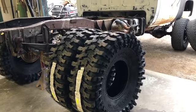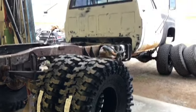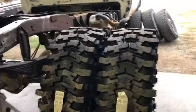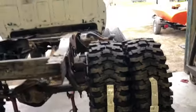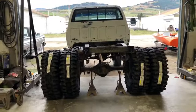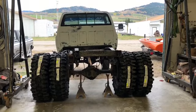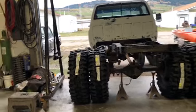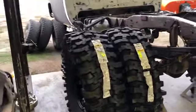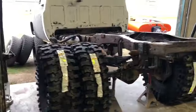We are building a beastly dually — you will not see a set of 37s on this. I'm still not sure what tires I'm going with, but this allows me to get an idea. I won't be going quite as big as 43s, but I definitely think 40s are too small. I think this thing should be bigger than my Jimmy. So I'm still shopping, studying — it's all based on wheels and what's available right now. That looks just awesome, that is the look I want.